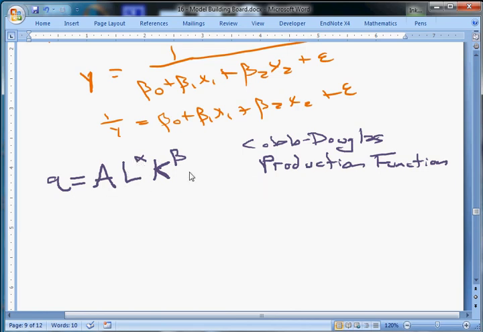Maybe it's hours, man-hours you have hired, and K is capital. You can also measure those in dollars, K to the beta. This is called a Cobb-Douglas production function. This comes right out of theory. Usually alpha plus beta are equal to 1, or you can test that, and that's constant returns to scale. You can test to see whether you have increasing or decreasing returns to scale, less than 1 or greater than 1.